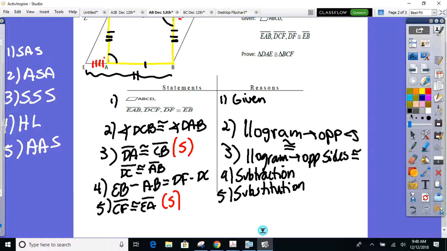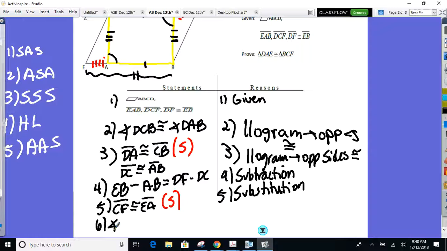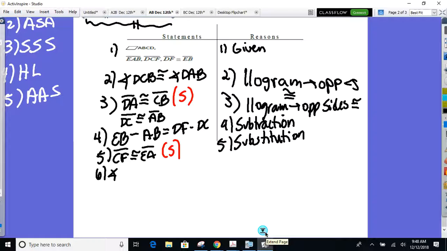All right, so we got some work cut out here for us now. I can't even read any of them anymore. You guys don't have to wait for me. Name the pairs of supplementary angles. Tell me they're supplementary. So angle DAB and angle DAE are supplementary. Angle BCD and angle BCF are supplementary.